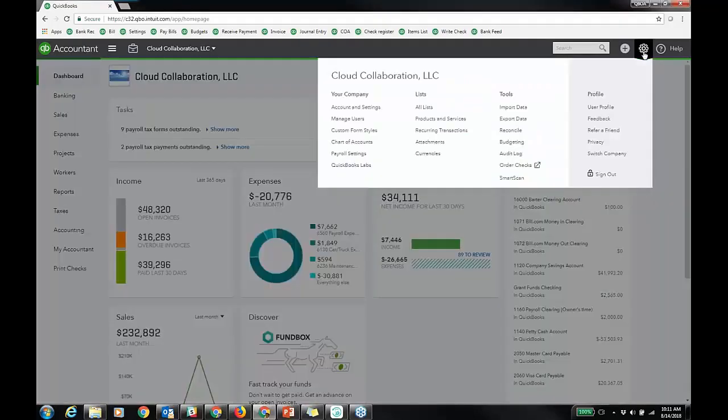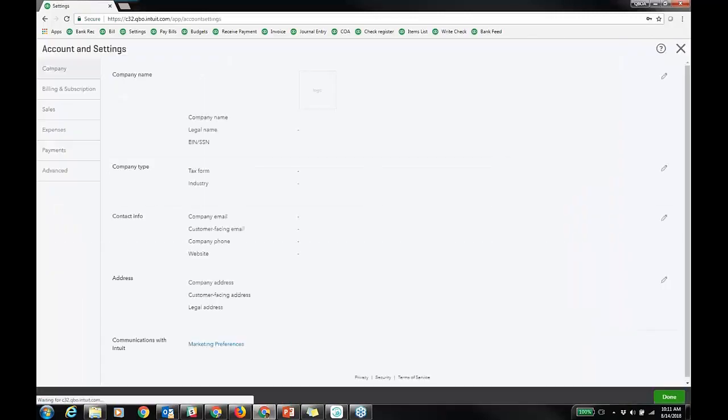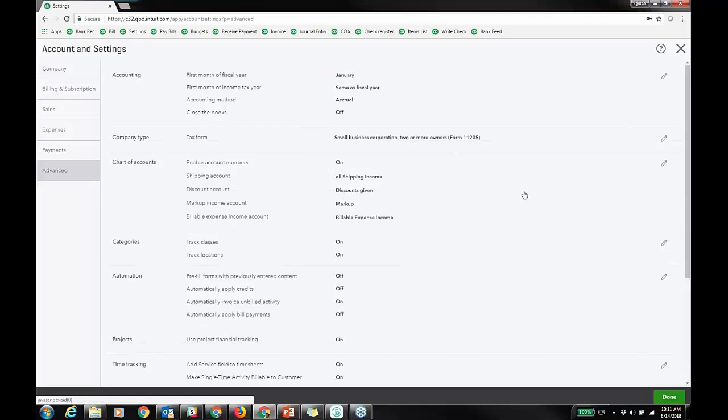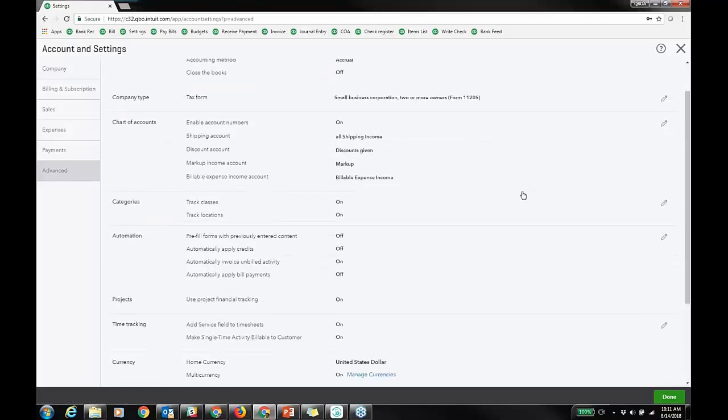So, gear icon, accountant settings. I'm in QBO Plus, but Essentials would have this as well. You go down to the Advanced tab. There's a couple of things I want to talk about, not really for job costing, because I still cannot attach a job, meaning customer, sub-customer, or project, to labor burden, right? That would be a third party. And I think that Tsheets does pull in the customer list, so we'll ask Jess about what kind of reporting you can get out of that. I know it's going to be a little bit better, but still, the actual labor burden, the payroll, I can't job cost yet at this time with QBO. That's still a desktop thing, but we do have third parties for that.